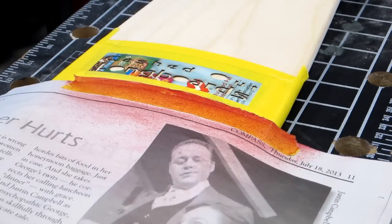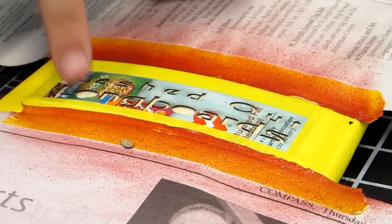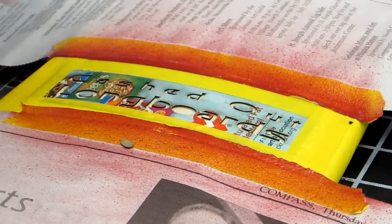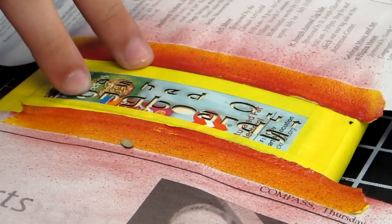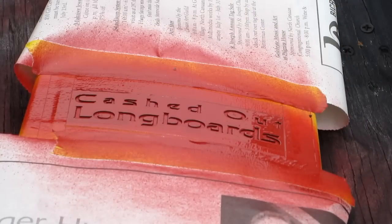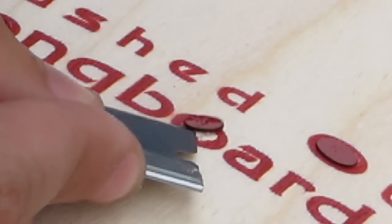Use newspaper to make sure you don't get paint on the parts of your cruiser you don't want to. If you have letters with removed centers, like O's, glue them in with a glue stick. This will make sure they don't move when you spray paint your design. Now spray over your design. Make sure you do a light coat. Let the paint dry for about a minute, then remove the newspaper and cardboard stencil. I like to use a razor blade to remove the center of the letters, as shown here.